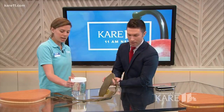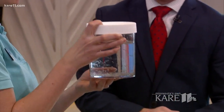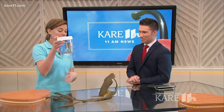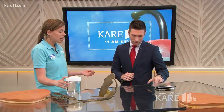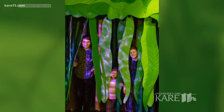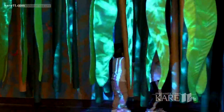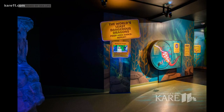Right here is some live mysid shrimp. When you come visit the exhibit, you will see these everywhere — we feed them hundreds and hundreds of live mysid shrimp. Similar to a seahorse, they have a very inefficient digestive system, so essentially they don't have a stomach. In order to get the nutrients they need, they graze all day long. I've seen them eat live mysid shrimp and they come right out the other end live.